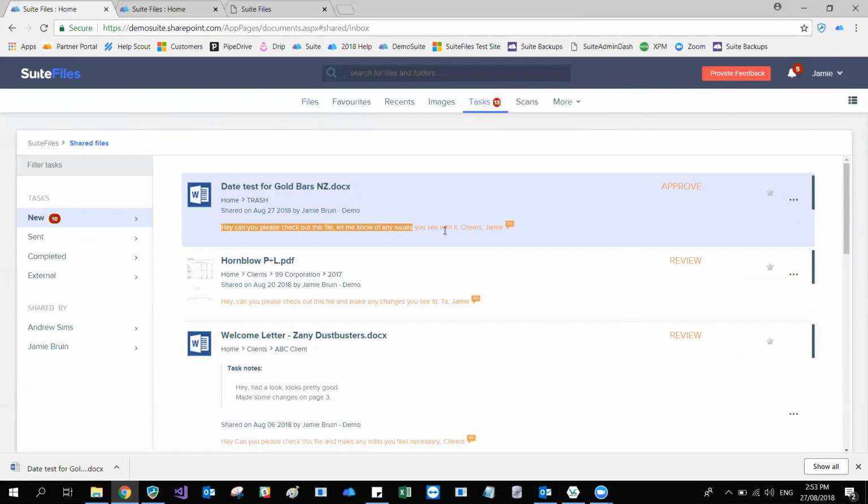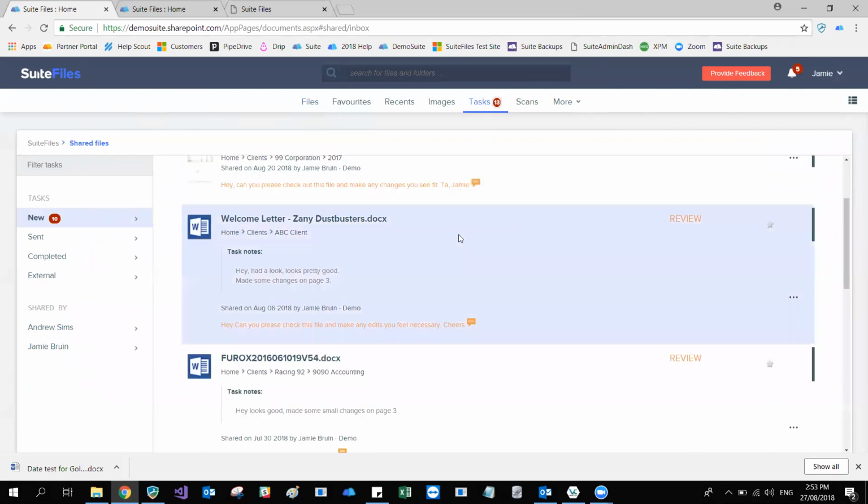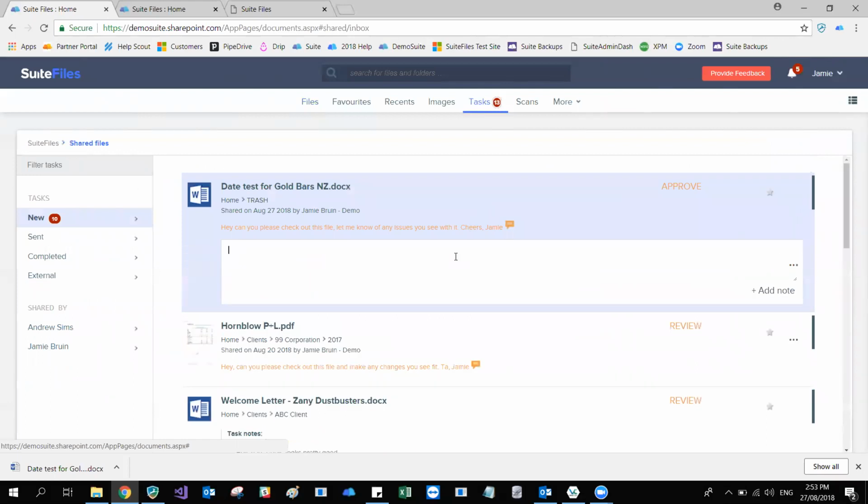We can see the sharing message under here. We can see the basic reason why it was shared with us. We can see who shared the file with us and when they shared it as well. And you can click on this comment icon or little note icon, and you can provide your own note on that shared file.